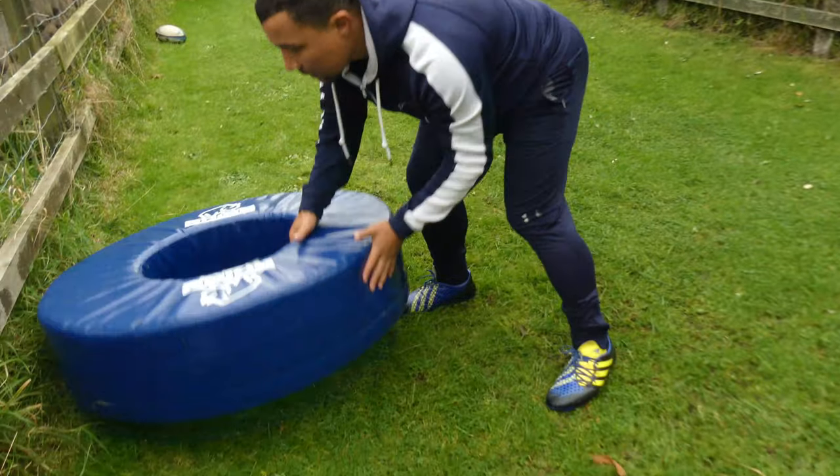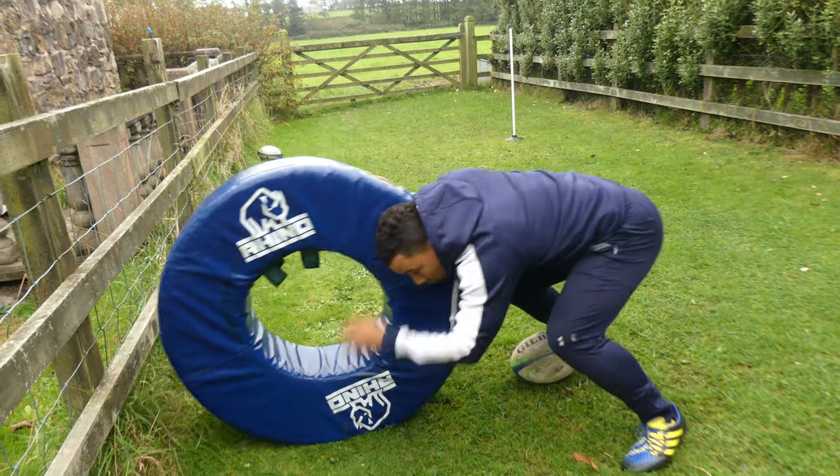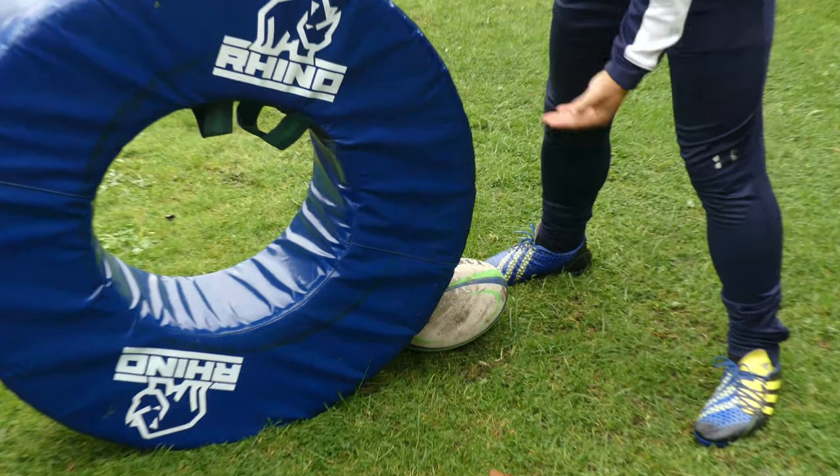What happens if you don't have a dominant scrum? What happens if your scrum goes backwards? The secret is: do not go and try and get the ball. If I was you as a nine and my scrum is struggling, I'm not going to go and dig for that ball. I'm going to keep a distance of a meter and a half. If the scrum is going backwards, look where the ball is — it's already underneath inside the scrum. For me to go and dig for the ball, that's dangerous. That's when people step on your fingers, they step on your arms, and you might injure yourself.